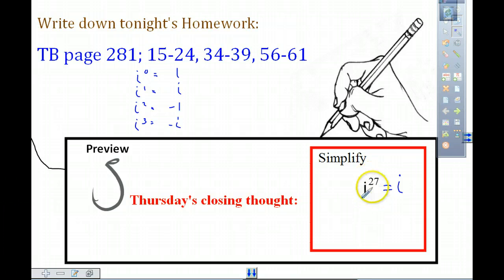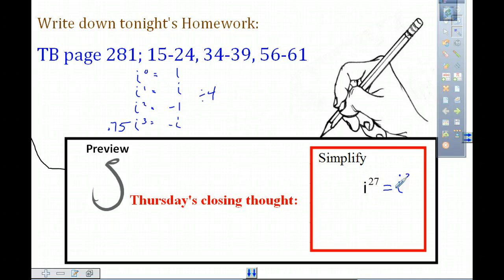So the trick to this was divide by 4, because this thing cycles by 4s. i to the 4th will go back to equal 1, i to the 5th will equal i, and so on. So without actually counting from 3 all the way to 27, we know since this goes in groups of 4, we can divide this by 4, and then we have a remainder left over. What is that remainder? If you divide it, you get 6.75. So remember, we're dividing by 4, so 3 divided by 4, that's how you get the 0.75. Anytime you get a 0.75 decimal, that means there's a 3 remaining, because it's 3 out of 4.